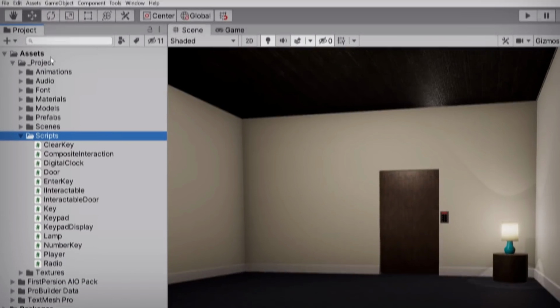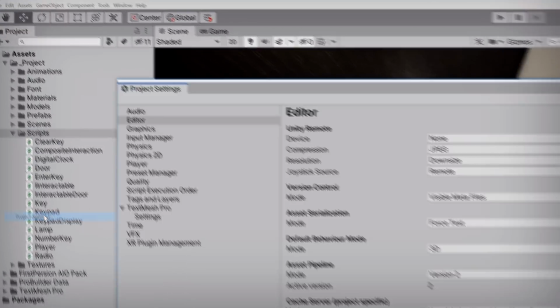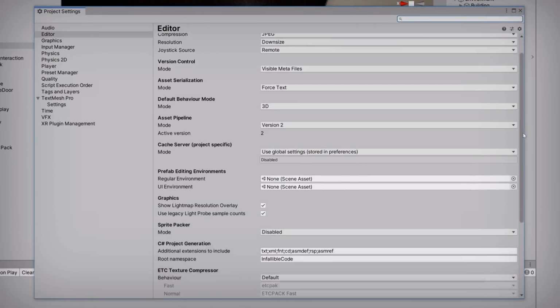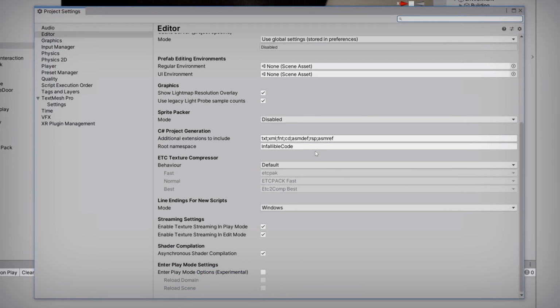Have you set up a root namespace for your project yet? Yeah, I actually have. Here, let me show you. I'll just open up the project settings. Good. I can see you filled in the root namespace under the C# project generation. Right. Charles told me I should do that so all my scripts can live under the same custom namespace. Yeah, exactly. And we can actually do the same thing with your code editor too.